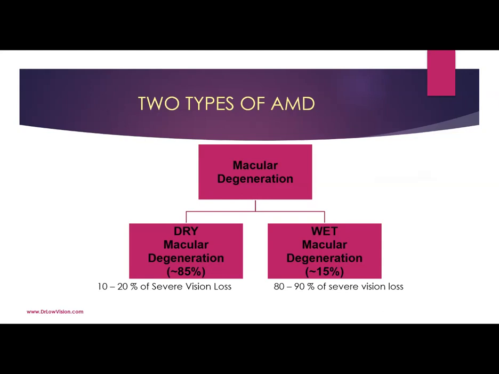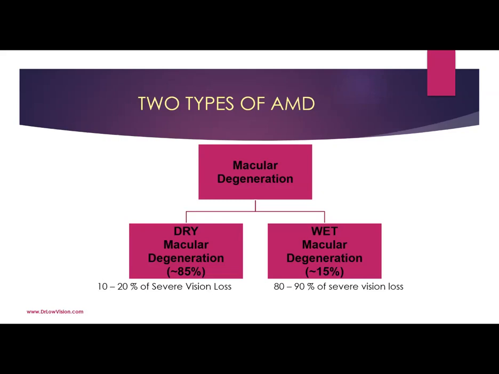In the dry form, it affects 85% of individuals, and the wet form is approximately 15%. And with the dry, there are various degrees of vision loss. It could just be a very slight impairment. It could be that they're no longer able to see for driving, but they still have usable vision that with magnification we can help. 10 to 20% have very severe vision loss where their vision might be that big E, that 2200 or less.